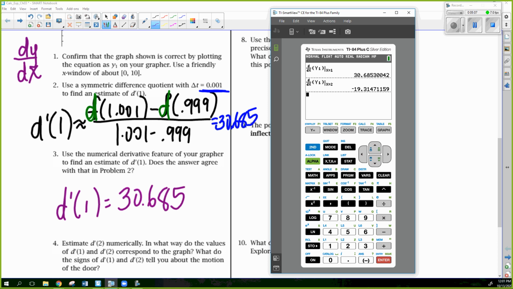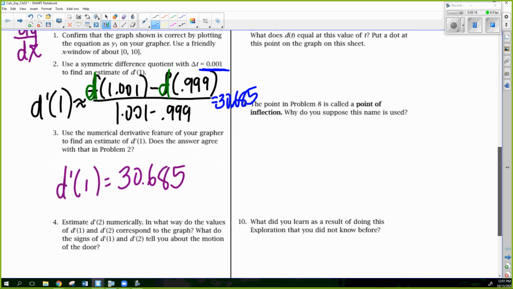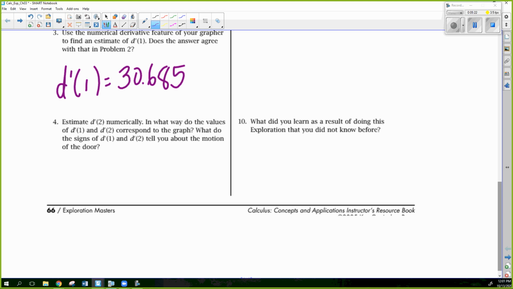The rate is now negative. Remember, this is a rate of change. And so I do want you to make that connection in your notes. On your paper, again, you can pull this up later. d prime of 2, you need to record the answer was negative 19.315 if we round.